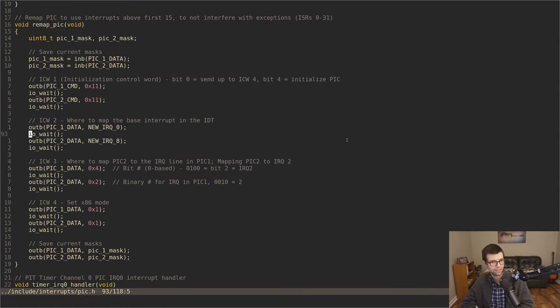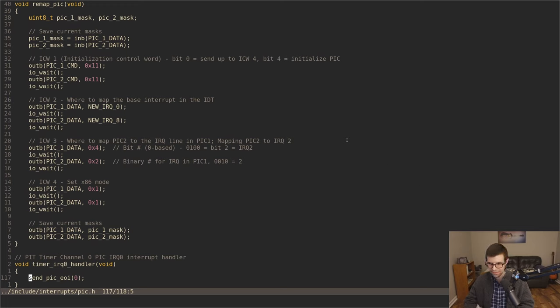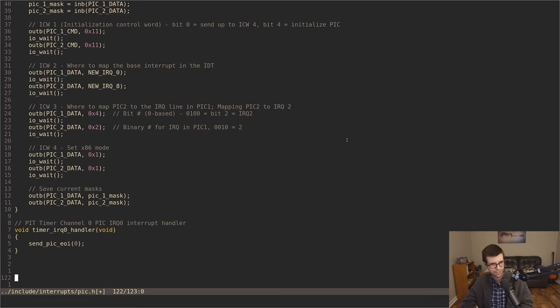Actually, we can't do this, sorry. I need a little bit more, because this is technically an interrupt, right? I think I need the interrupt stuff. Let me put that back up a little bit. So it's attribute, double underscore. It's been a while since I've done this. Attribute interrupt, and that will end up sending the interrupt frame. So that will be actually the thing that it takes in here.